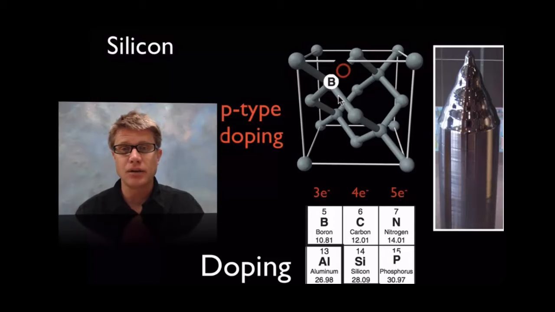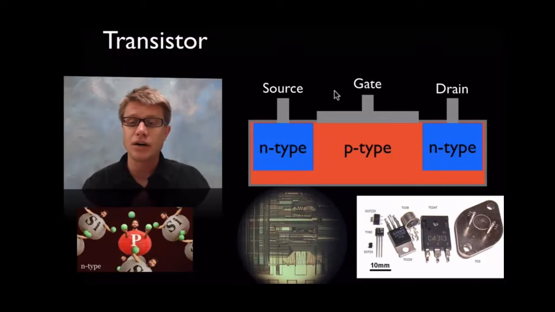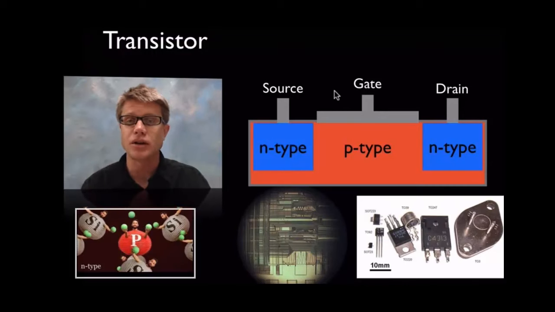And really they talk about the holes actually moving around. And so p-type doping stands for this positive or a lack of that negative charge. And so where would we ever apply this? One of the greatest inventions of the 20th century is the transistor. And I'll put a link down below to a Veritasium video that explains how transistors work. It's totally fascinating. But the three parts of any transistor, they used to be much bigger than they are today.